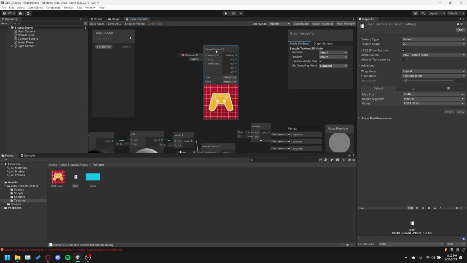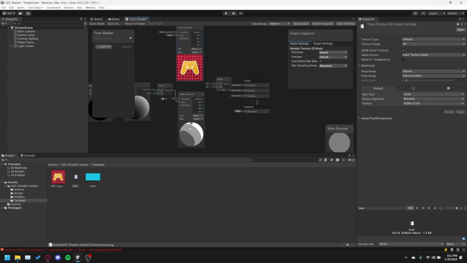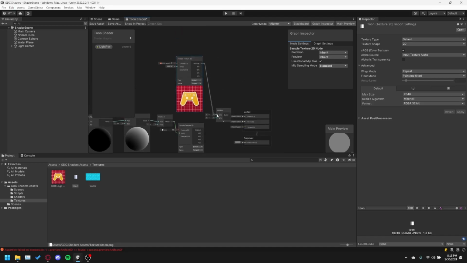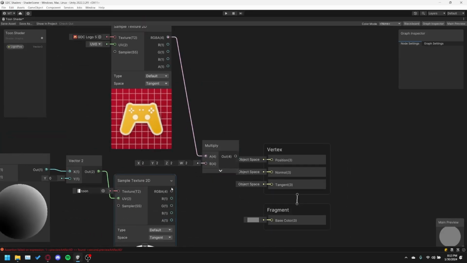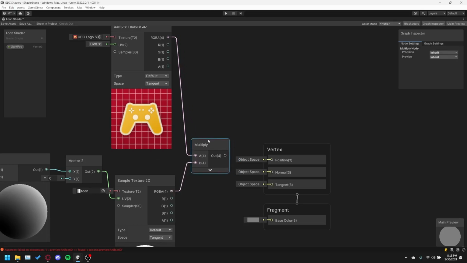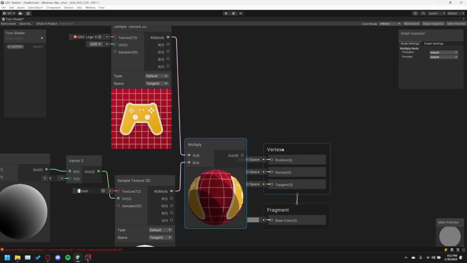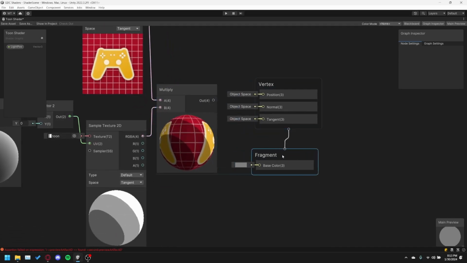And then we will multiply the texture that we want. So we'll take the color of the toon shader, and we will multiply that by the texture, basically applying that shadow. So if it's white, it doesn't actually do anything. It's just whatever color the texture is, and then the grays will make it darker. So we'll drag the two color values, the RGBA. Sorry, it's really tiny. Let me make it bigger. Take those RGBAs into the multiply, and then that multiply is our final result, which if I leave it like here, then you can see it. So put this into fragment base color.